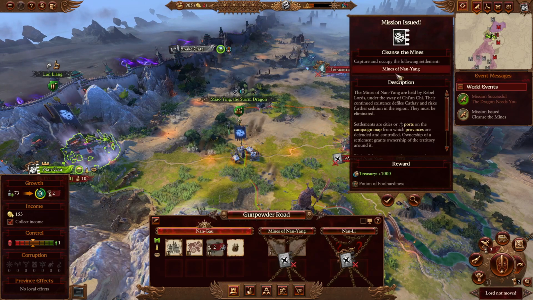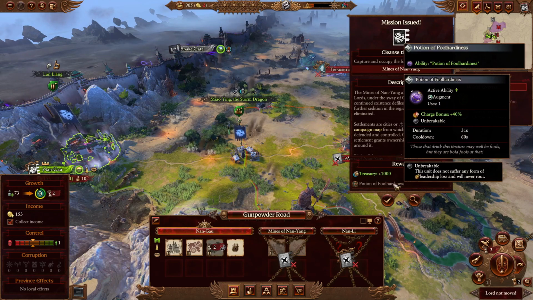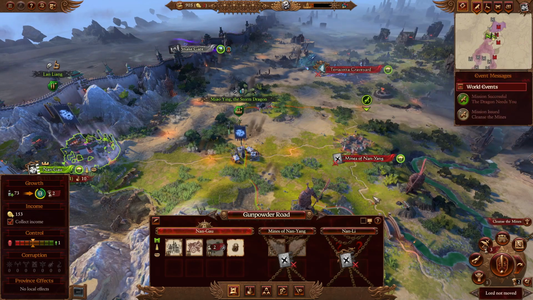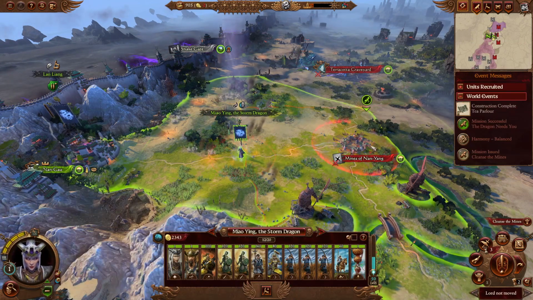Capture the following settlement, mines of Nanyang. There are no mines in Nanyang, by the way, but we're gonna get the potion of foolhardiness, charge bonus 40%, unbreakable. Not really the best, let me put it this way.